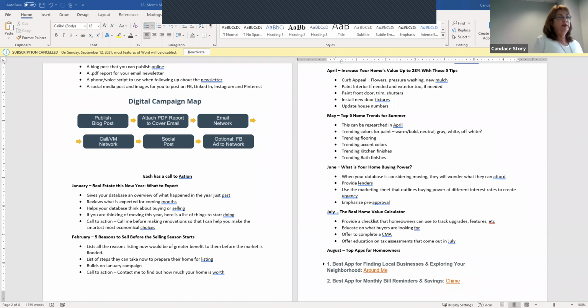I like Houzz for inspiration, but as I said in the half hour before this, I like to keep control of the vendors. So I don't necessarily want the homeowner shopping for vendors on Houzz, contractors and so on. I'd much rather use the list that I've compiled and send that to them as a value add. And I would just say in the newsletter, please note, there's a list of vendors that past clients have used and recommended, or other agents in our office have used and recommended that are A+. That's the call to action for this: if you'd like to have a copy of that list, please contact me.